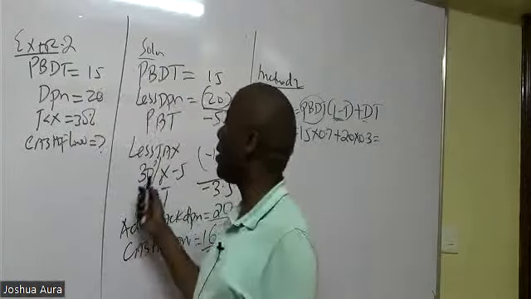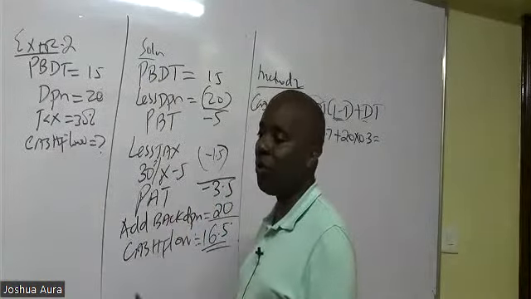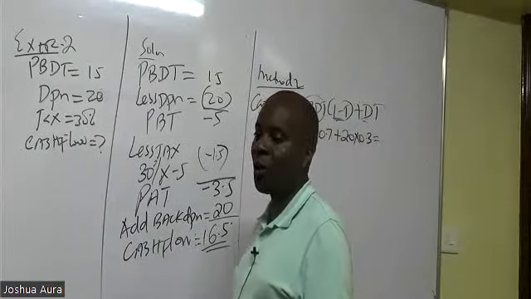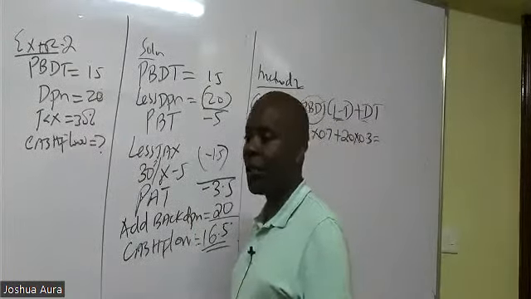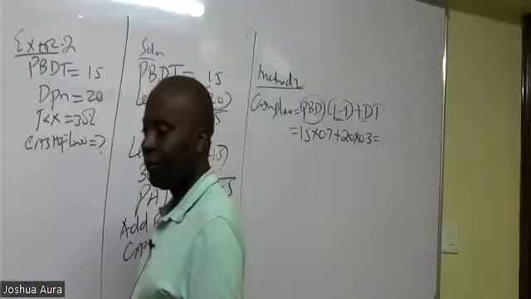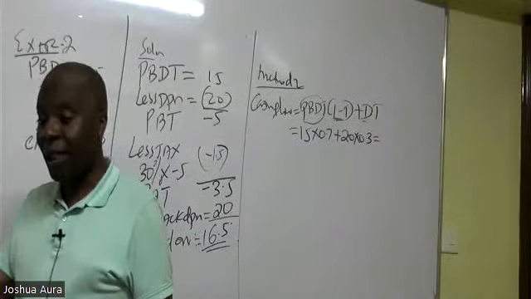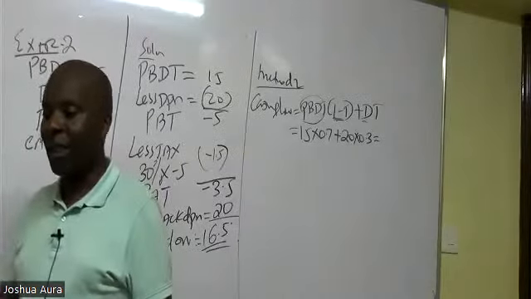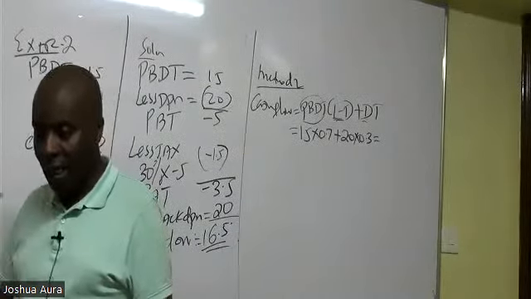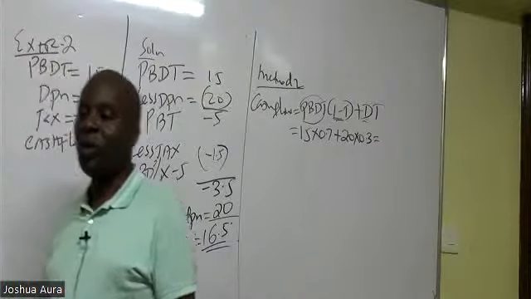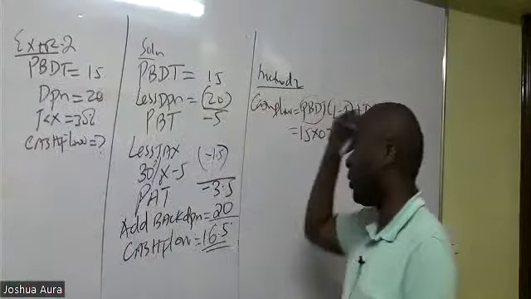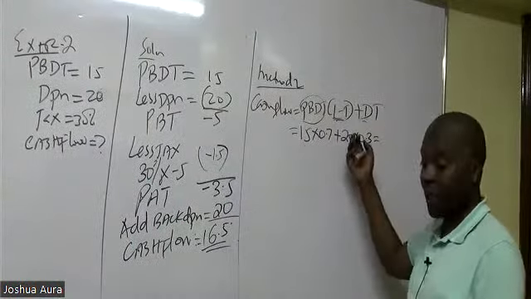So even if it's a negative, you must be consistent. Still make use of your profit after tax. I hope, Agnes, that is clear. So you don't change because the sign is negative. No, we don't change it. You still call it profit after tax. Thank you very much. So I hope this now is an agreement.